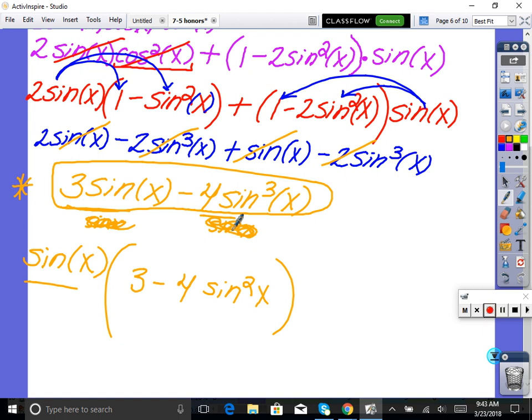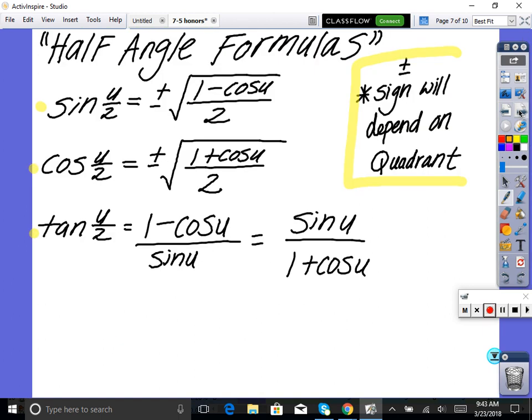Okay, we're doing good. Okay, so these are the last formulas we need to learn, and we're almost done with the lesson. So these are the half angle formulas. So everybody, why are they half angles? Because look, the angle divided by 2, the angle divided by 2, the angle divided by 2. So we have a lot of formulas to memorize for this unit, don't we? Yep.